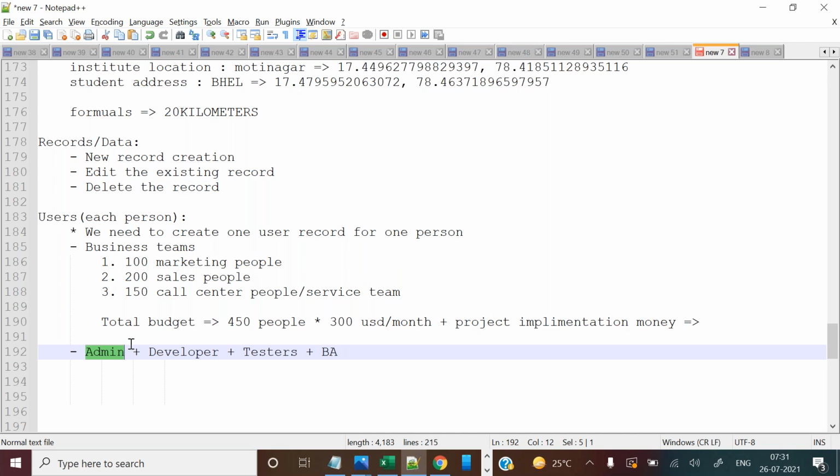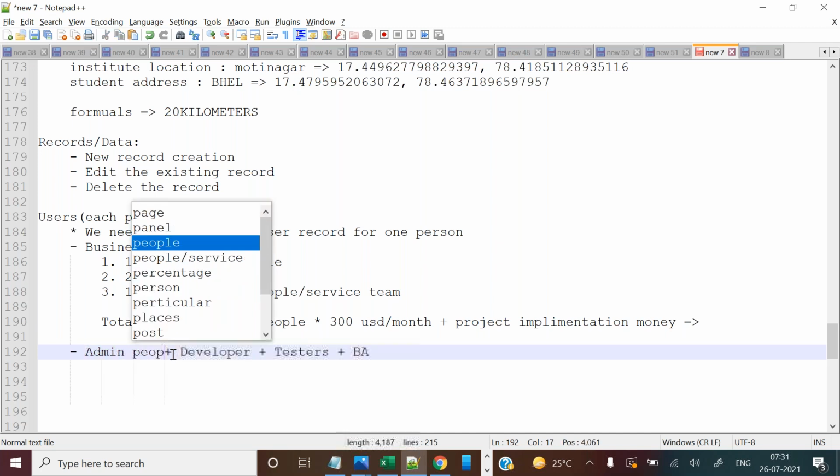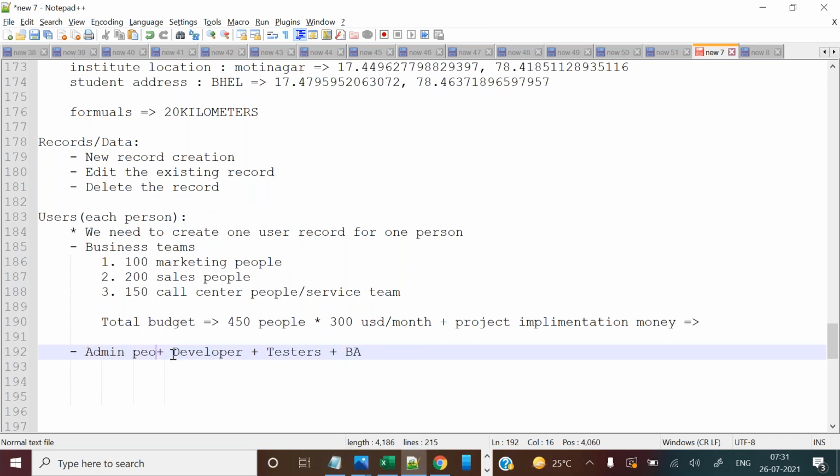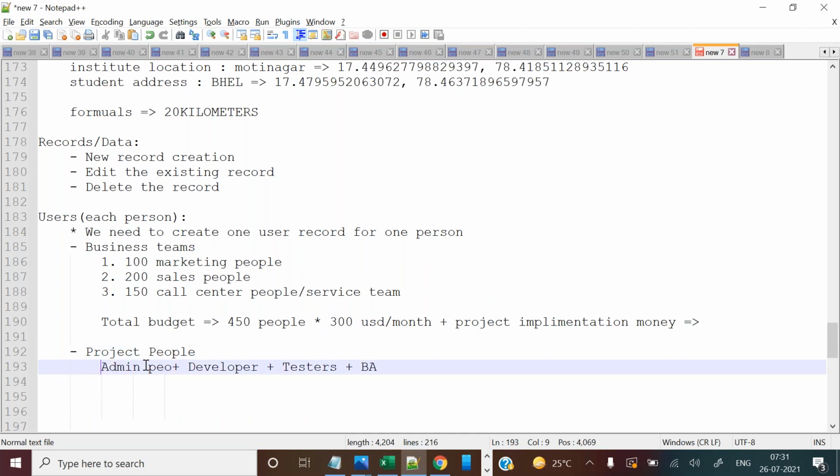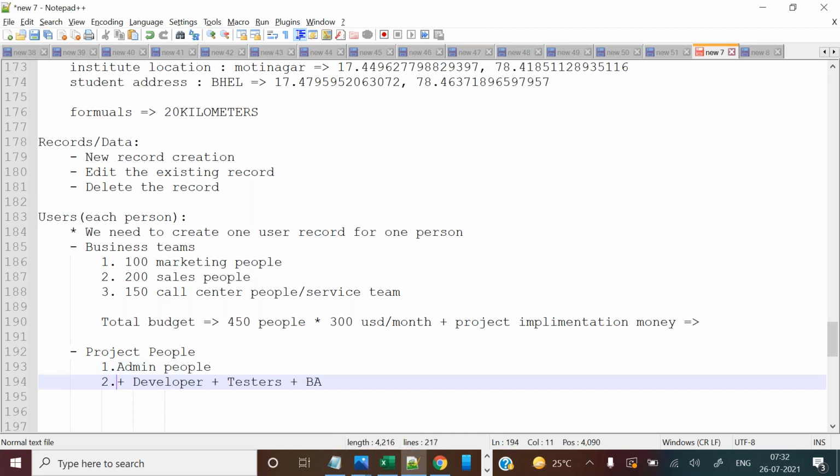Admin means what? He is not an alien. Admin people in the project. So project people also need one user each. For admin people they need to create one user.